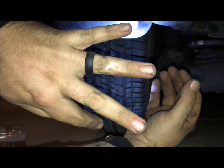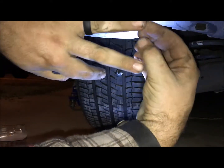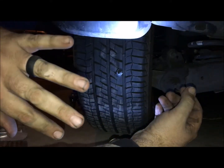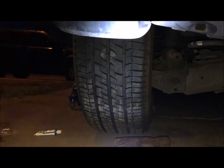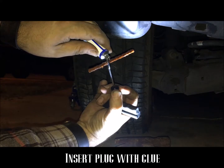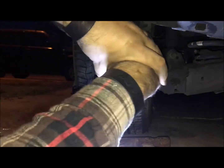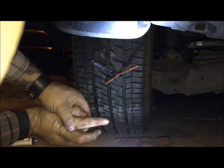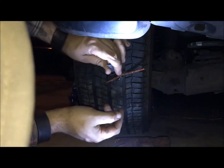Oh, that hurt. That's not bleeding yet. Fucking broke the handle. Yeah. Oops. A rubber cement. Oh, this one broke too. God damn. Fucking Harbor Freight plugs.